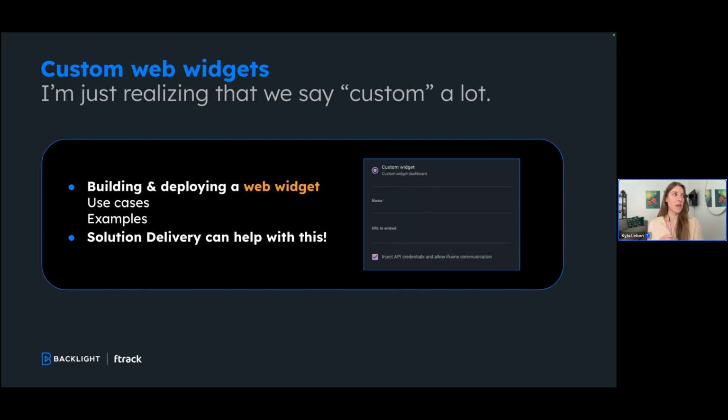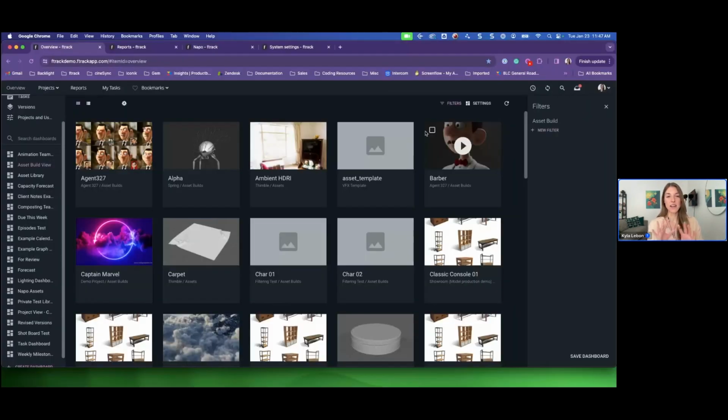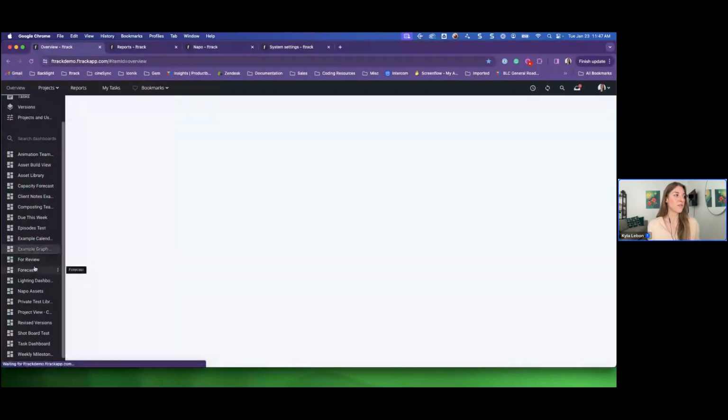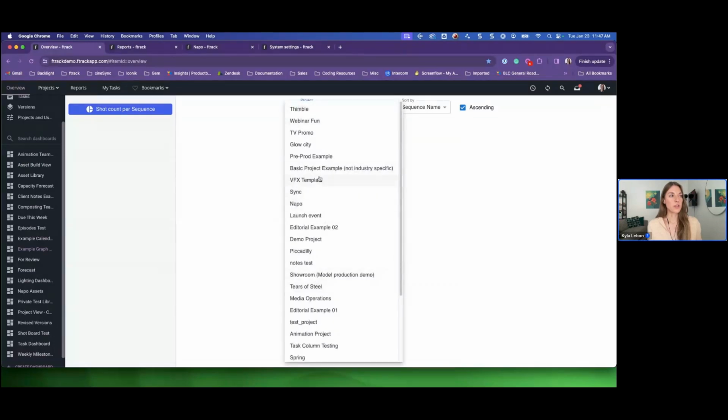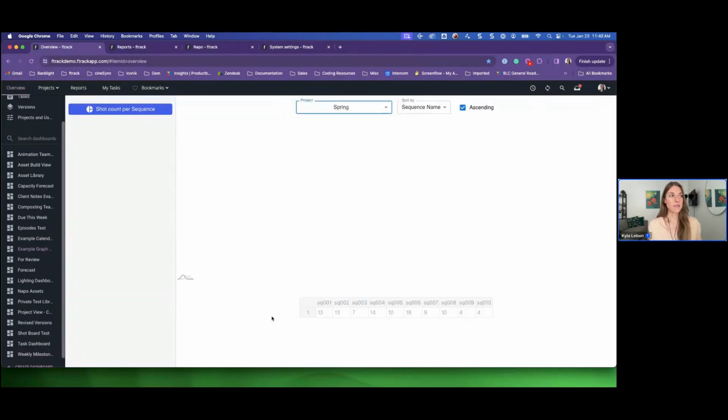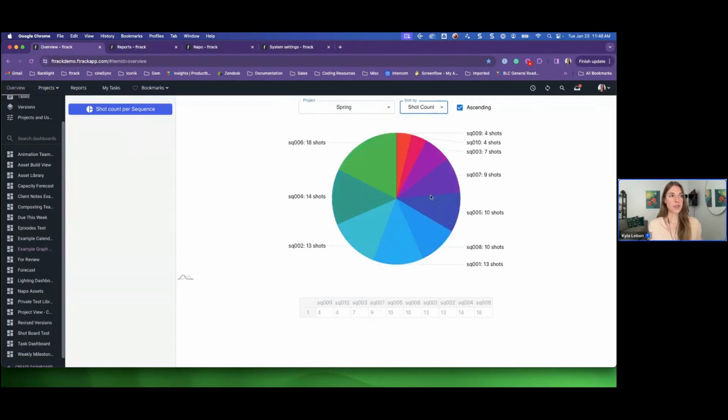So I have an example of what this may look like here, and it is not any sort of meaningful data that you would likely need to see on your project. This is very much just a proof of concept. But let's say for that graphing example, I've got a little example graph over here that I can select. And in this case, it gives me the option to generate it for any of the projects that I have. And then I can view it in a couple of different ways. And you can see I've got this nice pie chart graph with all of this data available to me now. So this is just an example of something that you can achieve with a web widget. You can explore that with some of our API tools if that's something that interests you.